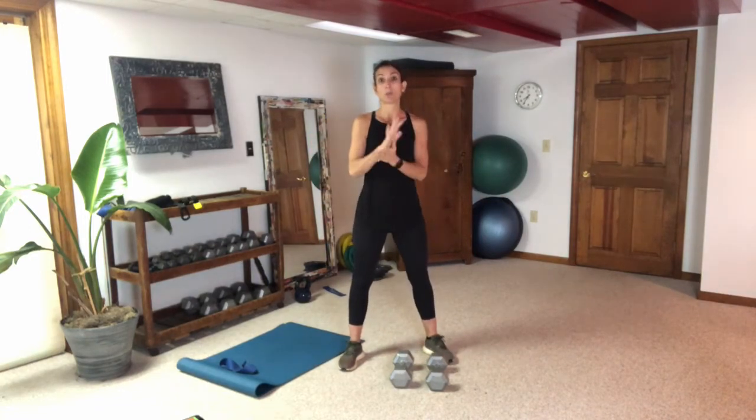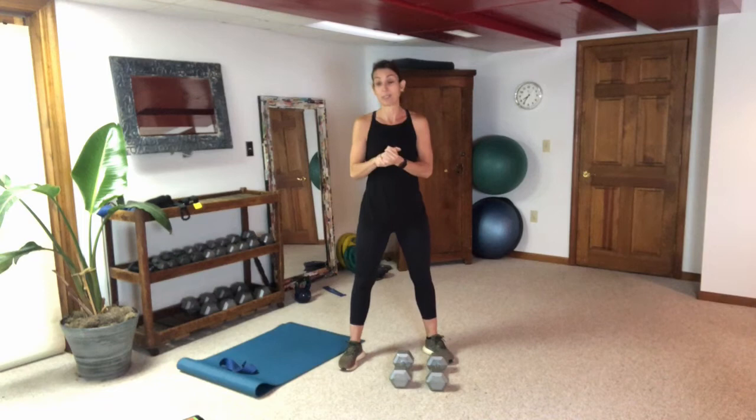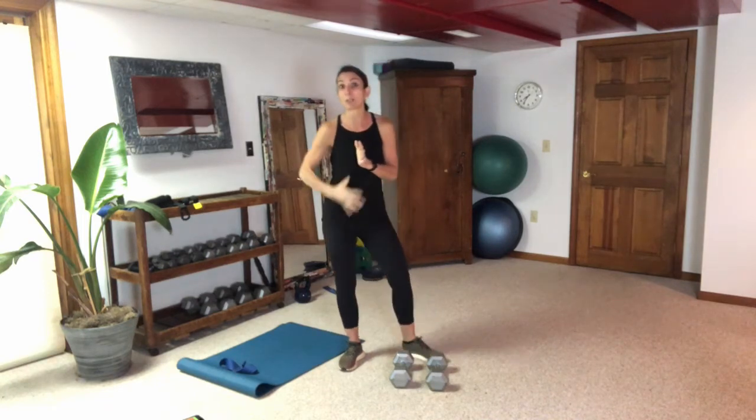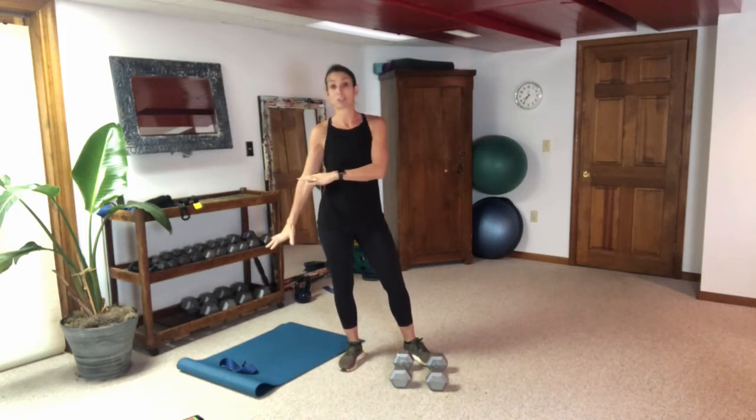Start your dynamic warm-up, get those legs warmed up and ready to roll. You're going to need your weights for your legs — heavier weights generally speaking — and you're going to need your loop band. We're using our timer set at 30 seconds of work, 15 seconds of rest. If you want to do this with reps, do 10 to 12 reps for weighted exercises and 15 to 20 reps for loop band exercises.